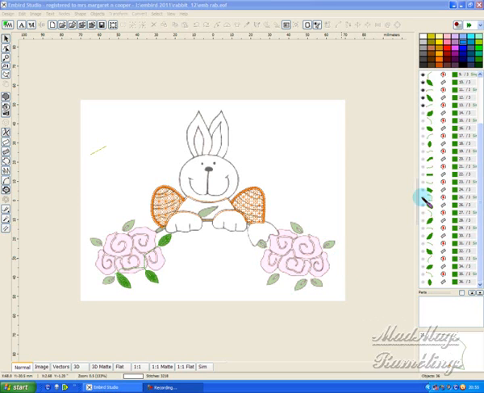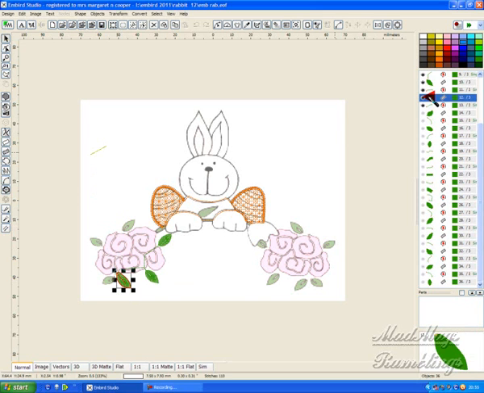Now over here you can see I've got lots and lots of bits in my sequence bar because I've been very naughty. I got carried away and I just charged ahead. And you can see here I altered the leaf that I did with the strips and I turned it into a column fill leaf. Then I ran a travel line, a very small travel line.